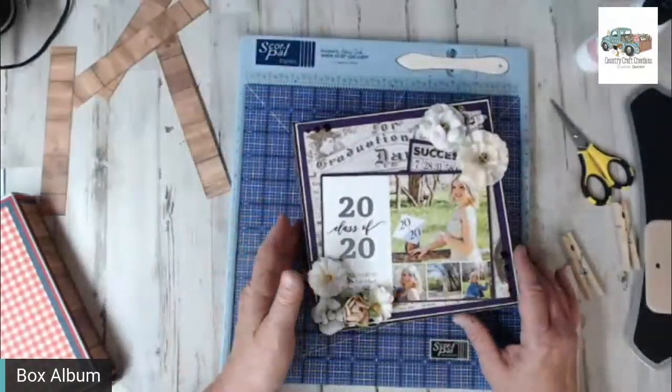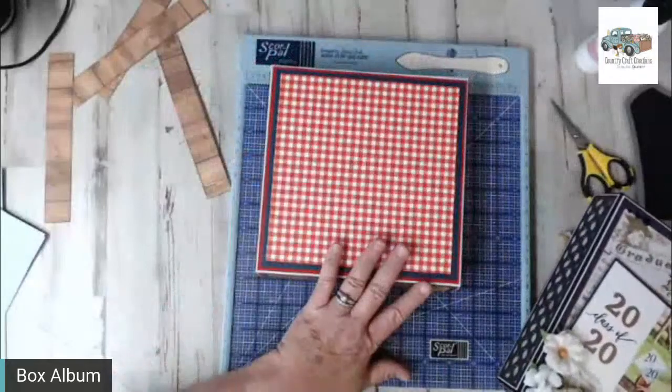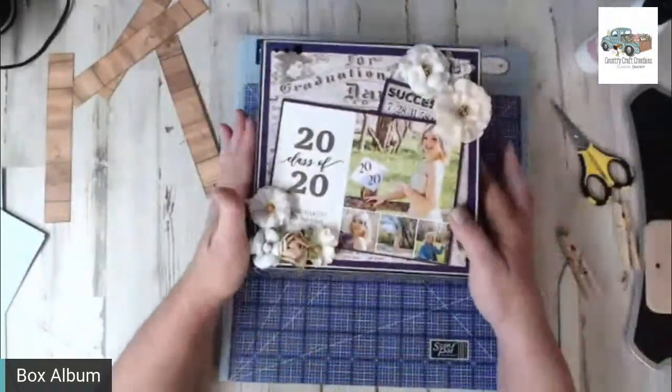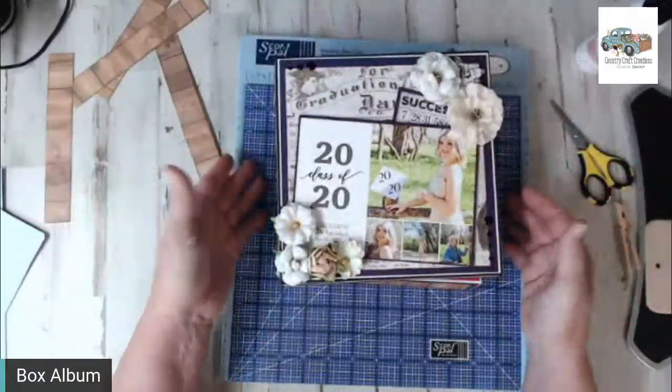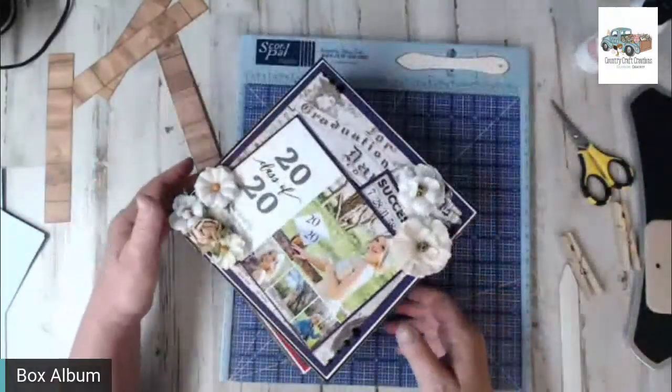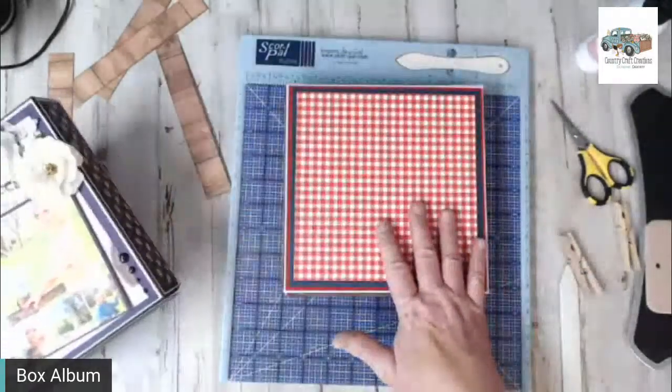Well, guys, it's been fun. And I hope that you'll show us over on Scrapbookers of Country Craft Creations your finished album. See how strong they are? This one's heavy because of the pages, and it doesn't even dent in the box. It'll be super strong. And so be sure and show us your finished project.